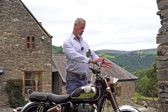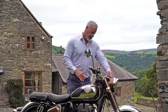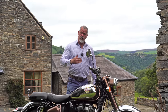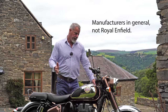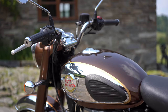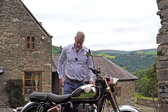At the front you've got this headlight-stroke-instrument cowl, which isn't the prettiest part of the bike but it's classic and harks back to previous years. I love the analog speedometer — you can't beat analog; if it isn't broke, don't fix it. They keep trying to come up with new things they don't need, which is why design isn't improving. The controls are very simple: on/off switch, hazard light on one side, indicators and lights on the other — no modes, nothing. You don't need modes; it's a perfect bike without them.